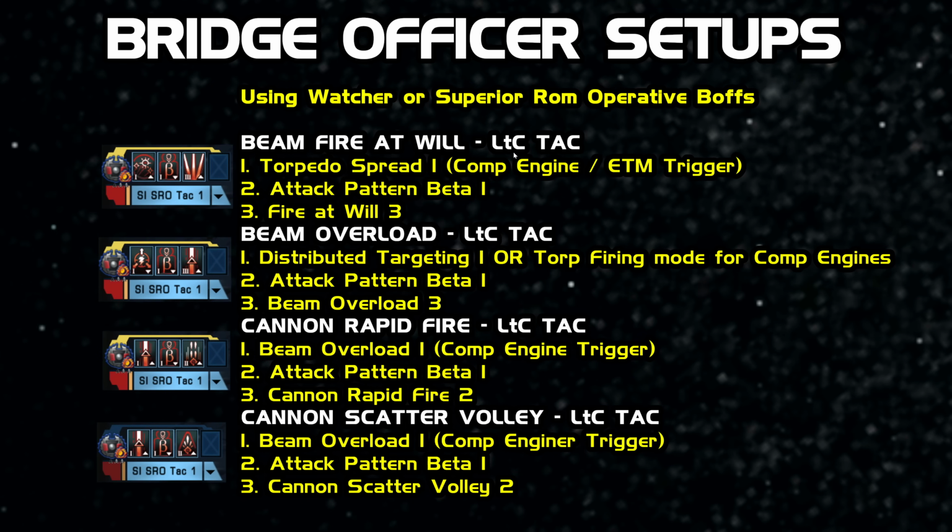And if I didn't mention it already, all of the bridge officers are either Watchers or Superior Romulan Operative. Watchers are going to provide you with a larger crit chance buff. The SROs are going to give you a lower crit chance buff, but you get more crit severity. So if you're on the lower crit chance side of things, definitely pick up some Watcher bridge officers. You can run them in every slot. Each of them provides 3% crit chance and severity, which is a very good buff.